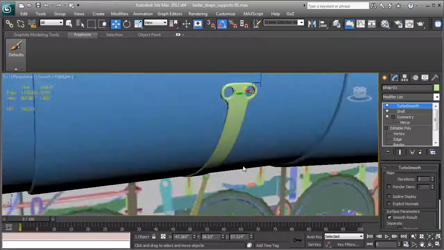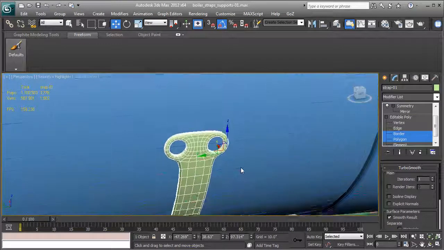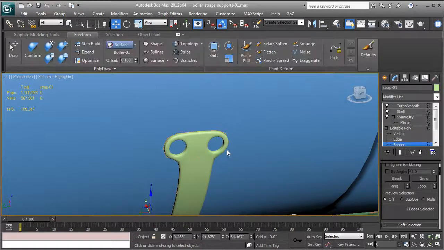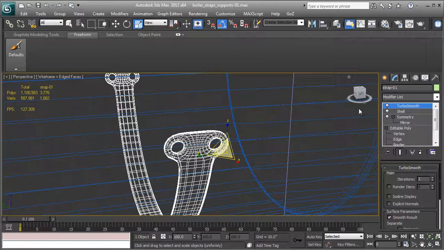What we'll do now is adjust the size of these holes. We'll do this right now, and because we're on a symmetry mesh that has symmetry right here, we're going to turn off toggle end result, go to border, F3, there we go. We'll take these two and we're going to scale them a little bit locally. So click local on the rollout, just do that. That's better. I thought the holes looked a little too big for what these are doing.